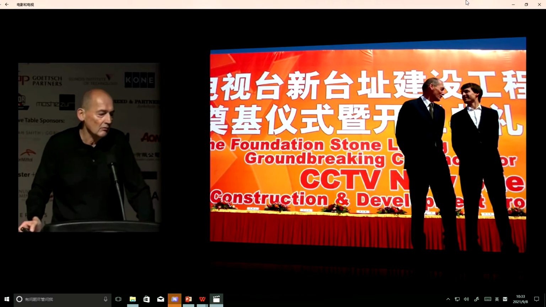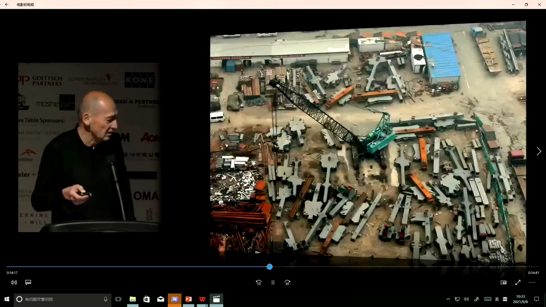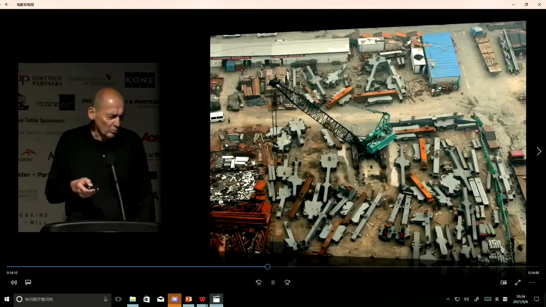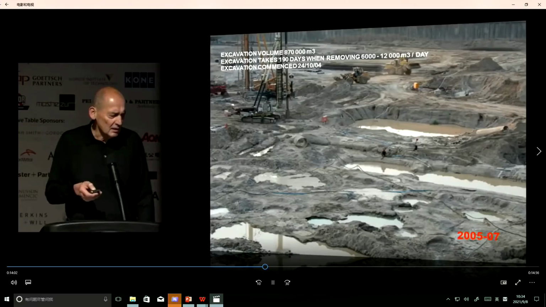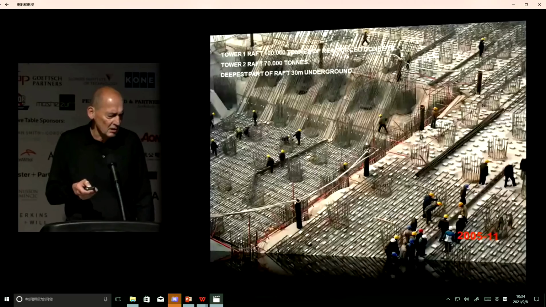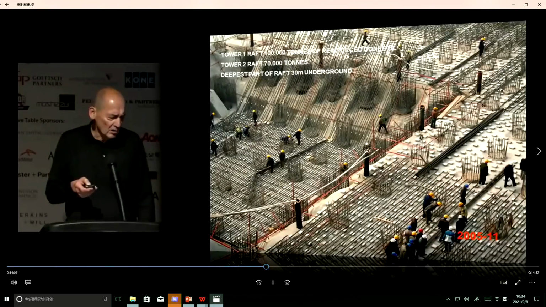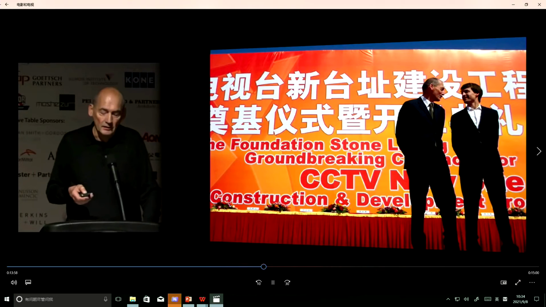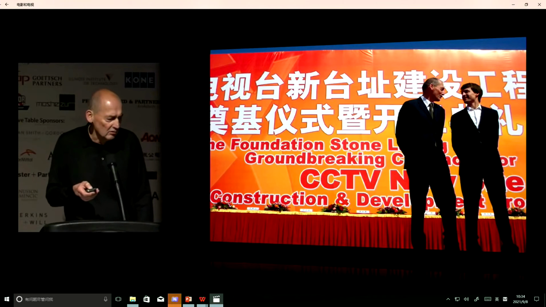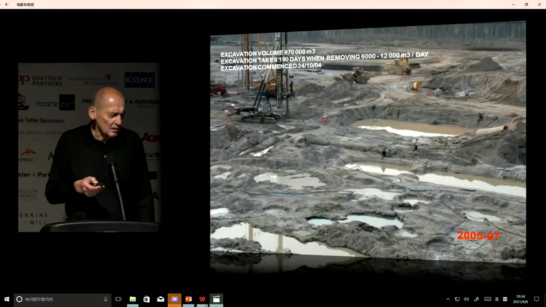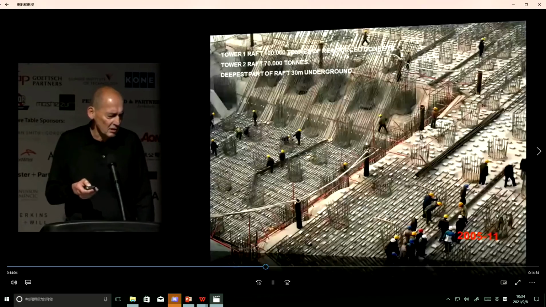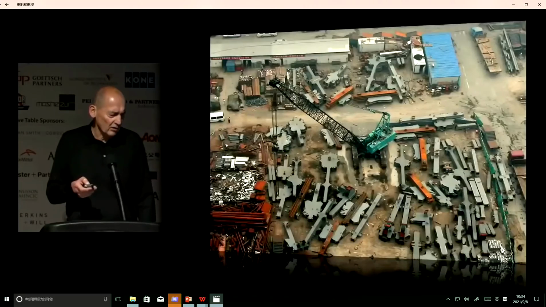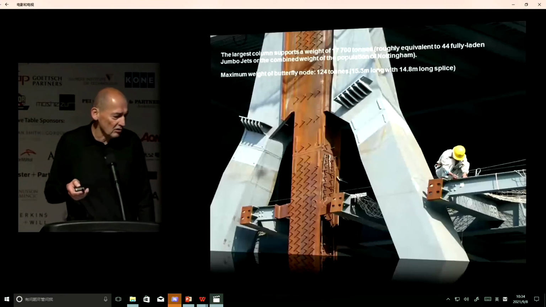It's a building which I did with my company, and we see quickly the process from mud to an enormous amount of concrete. Here we are at the date of the groundbreaking ceremony, and we see the process from mud to an enormous amount of concrete that was poured for the foundation, the complexity but also beauty of the different structural elements.